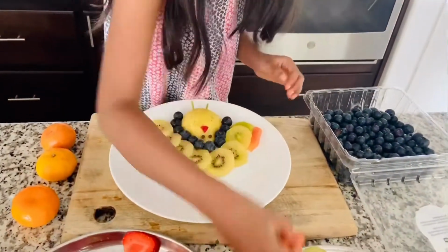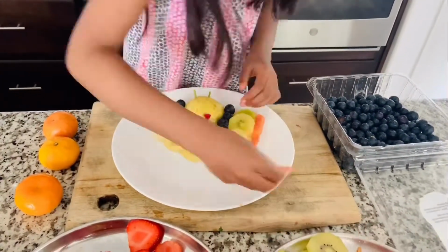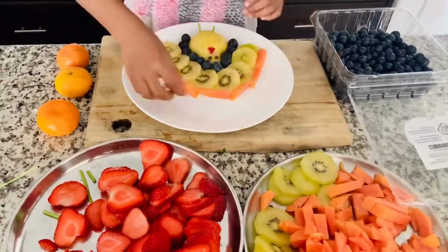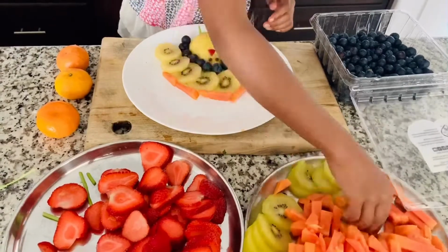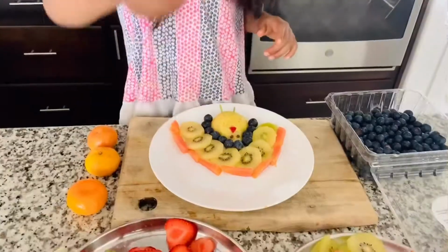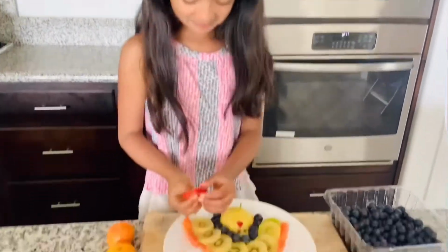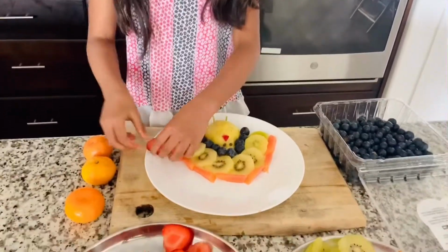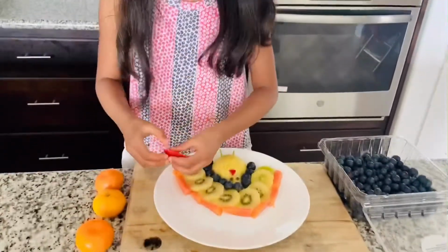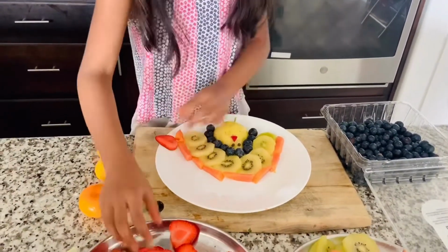Okay. Stopping time! Okay. What strawberries? I'm gonna put the smaller strawberry first. This one. Okay.